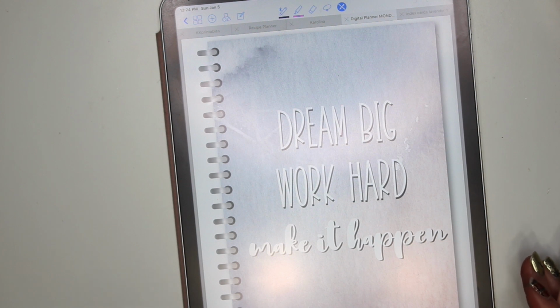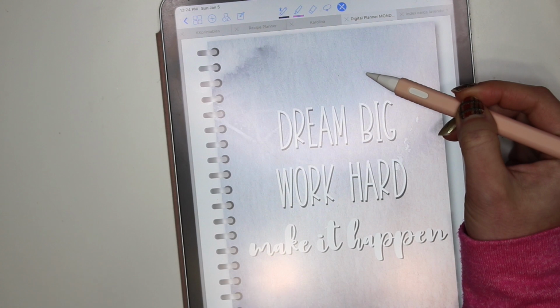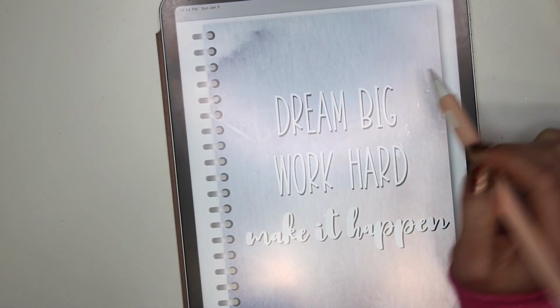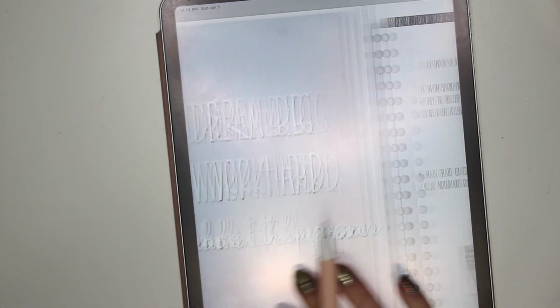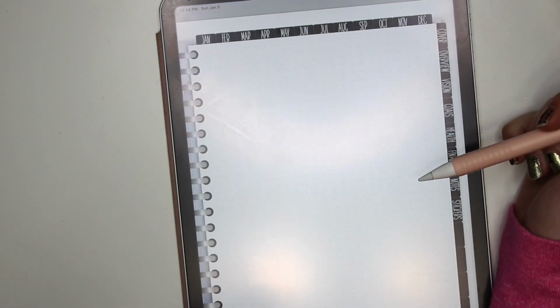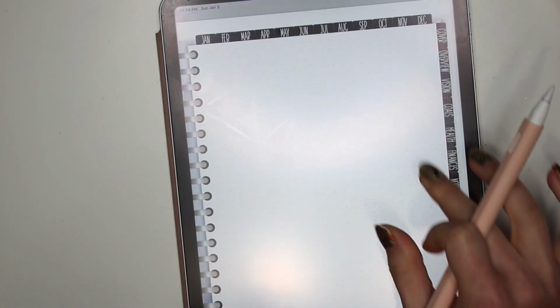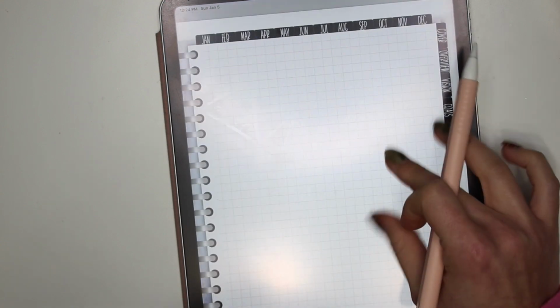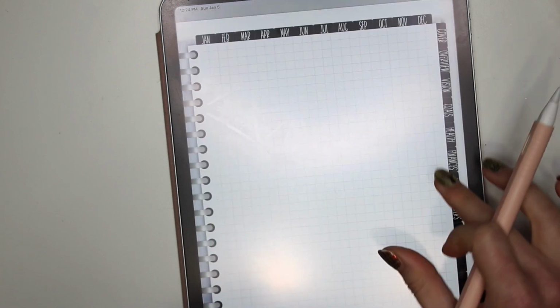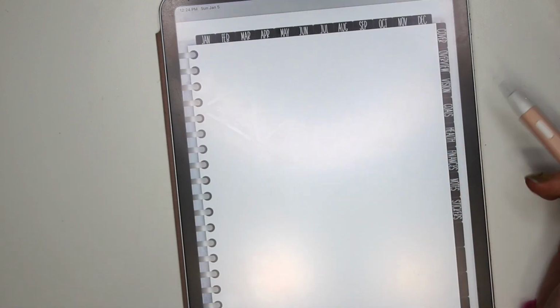Now, some things I really wanted to include in the new planner were daily links, so I'm going to show you guys what that means. First you have this, then you flip the page and you have whatever. Then you have some blank pages. You have a dot grid here, which might be hard to see, but you have a dot grid. You also have lined pages, you have little grid pages, and then you also have a blank page.